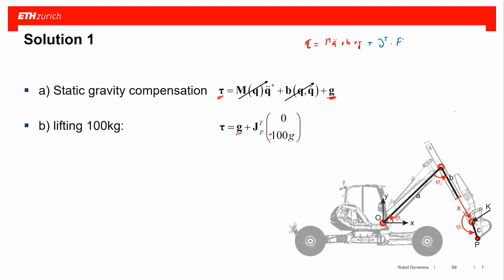then this force must be the force exerted by the robot on its environment. So in other words, if I have to lift something, I have to produce a force which points upwards. I have to compensate for the additional mass that produces a force that goes downwards by producing a force that goes upwards. And this is why I have a plus sign here. And that's also to be seen in some of the next examples.